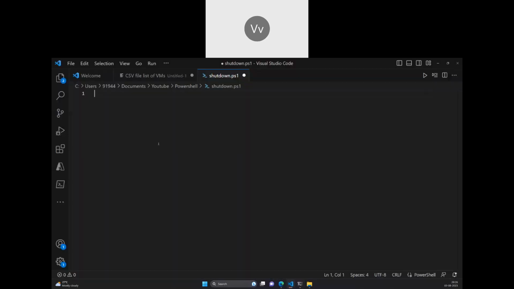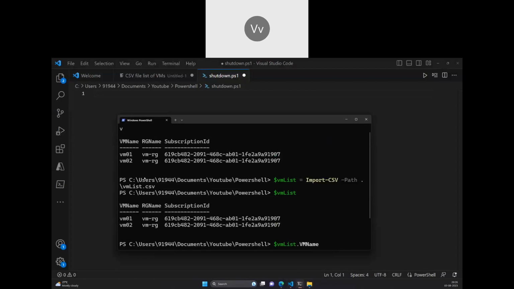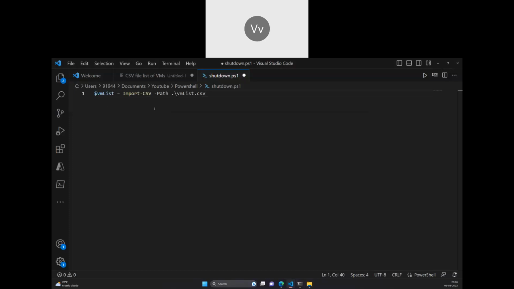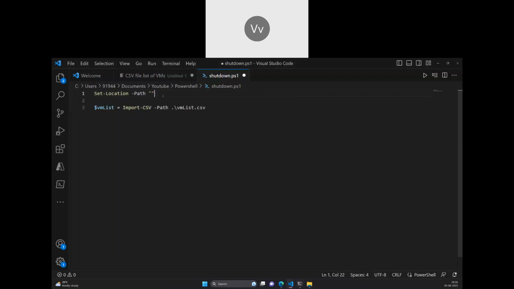Now I'll put that in code. So if I just copy, this is the first thing which I have to do. Wherever I am running this, I have to ensure that the list is there. Or I can even mention Set-Location, because that file is going to be in this folder path. So I'll just copy this, and this is enough.